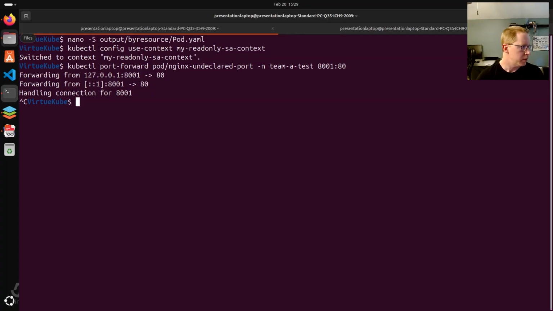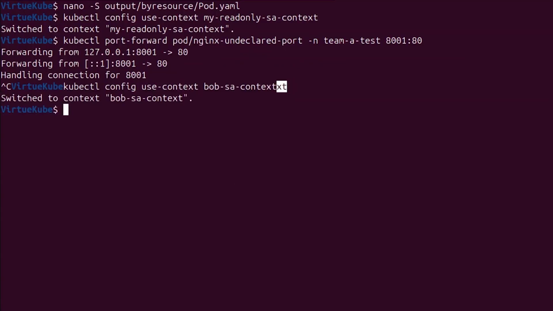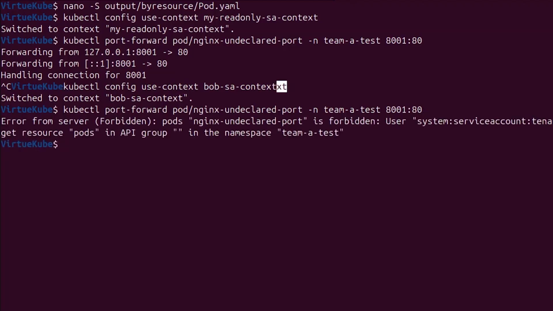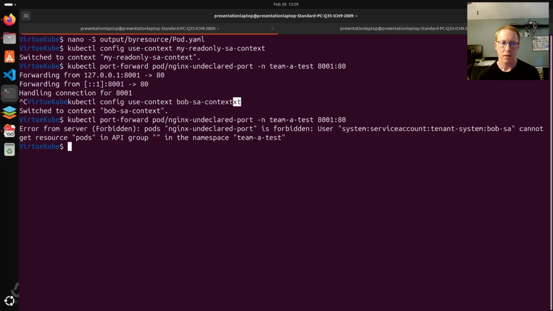Another thing to demonstrate is we did this as the read-only user that can see everything in the cluster. If we switch back to Bob and we try to run the same command to forward our local port to port 80 inside of Alice's namespace, teammate test, you're going to see that we get an access denied. So an attacker from the outside can't port forward. This is something that we need to overcome in order to test connectivity from the attacker's perspective.